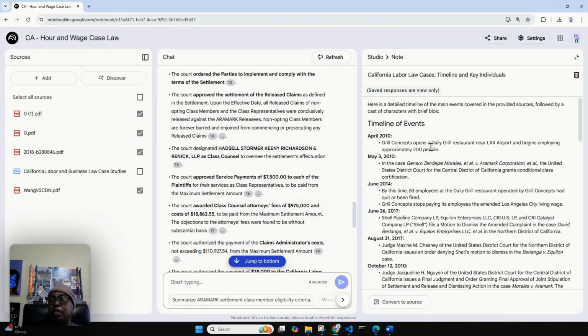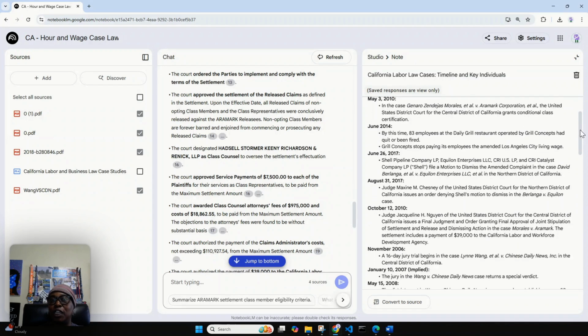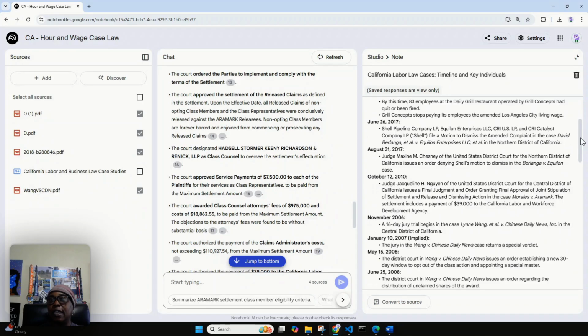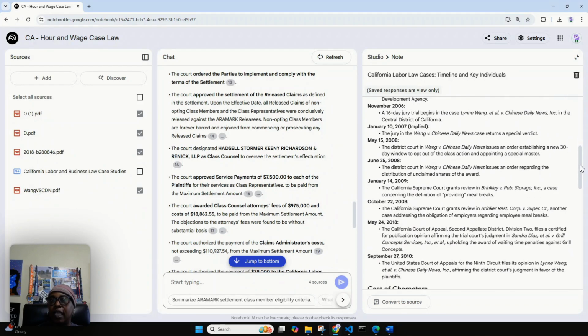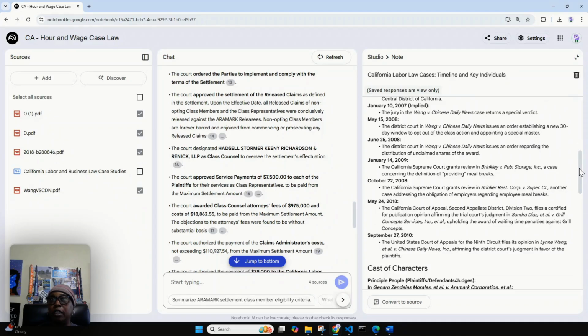Grill Concept opens a Daily Grill restaurant near LAX Airport and begins employing approximately 200 people. Oh, wow. So it's just going through from 2010. And again, using the information that we uploaded, it's giving information about the different cases that we can use.